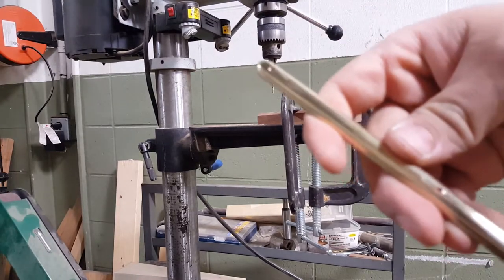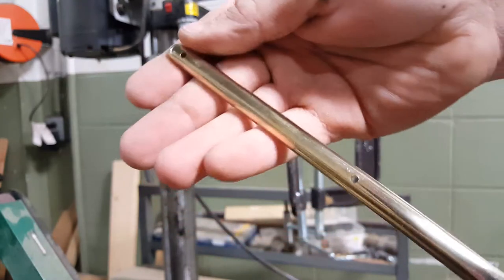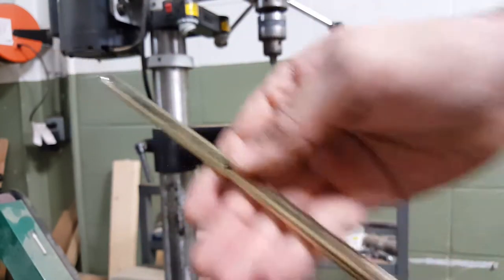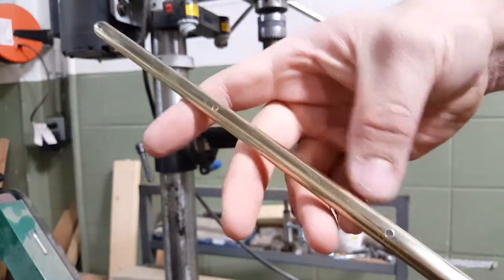So there we go, and that takes about 3 or 4 minutes, so that was real time. And the last two are obviously not going to be 5 inches. This one's going to be centered between this and this.